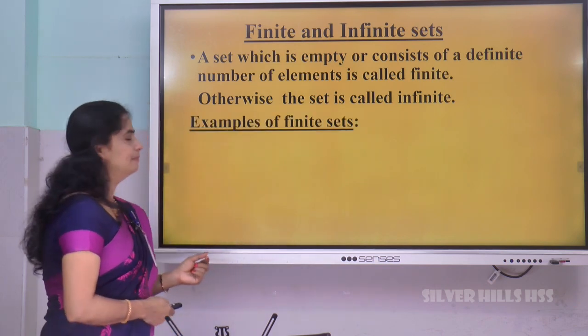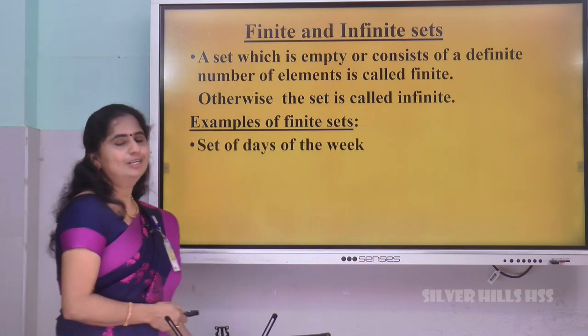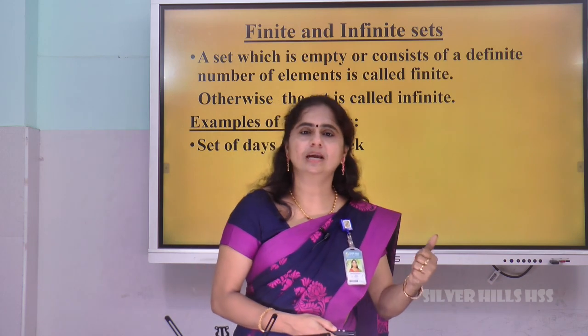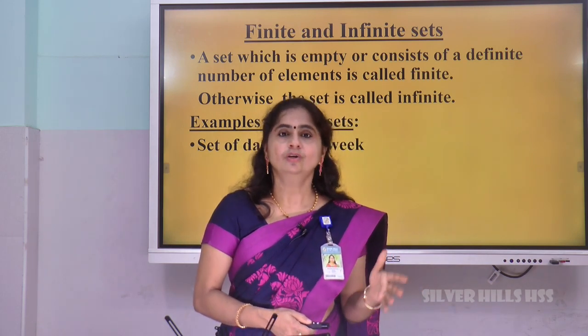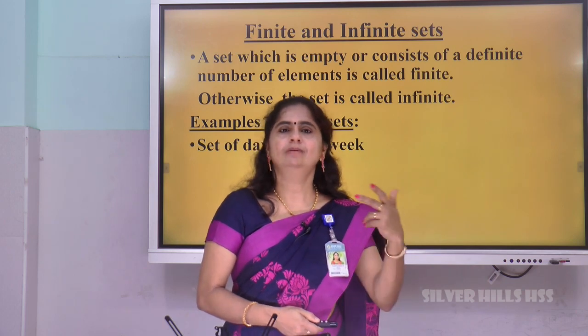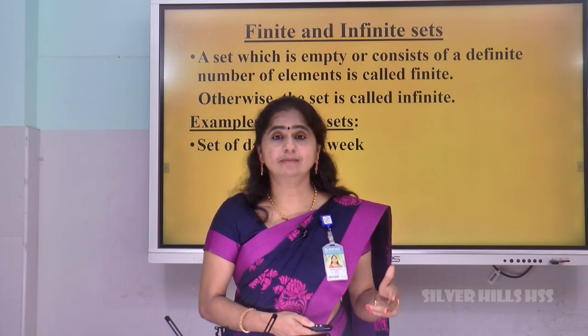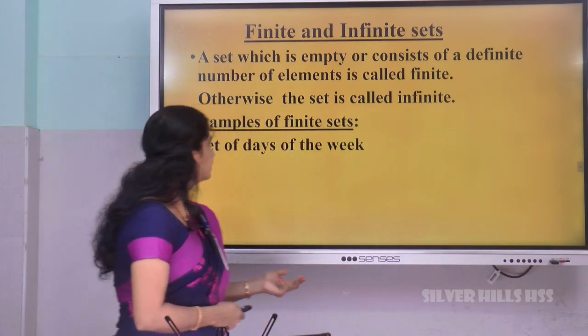Let's see some examples of finite sets. Set of days of the week. So you're able to count Monday, Tuesday, Wednesday, Thursday, Friday, Saturday, Sunday. 7 days are there. So it is a finite set. Similarly, if I ask you to say the months of a year, starting from January to December, you can say 12 months, you're able to count it. So it's a finite set.